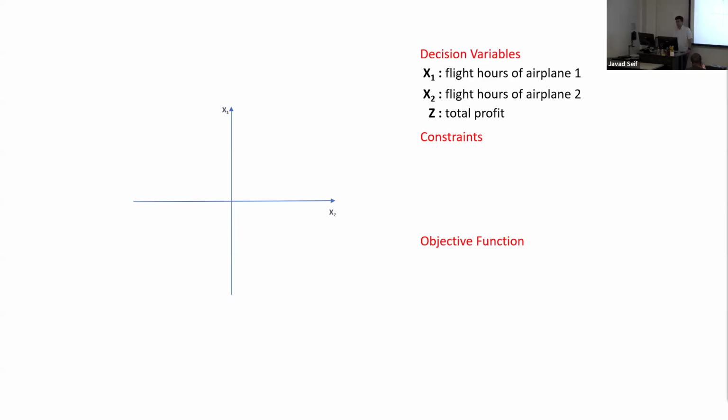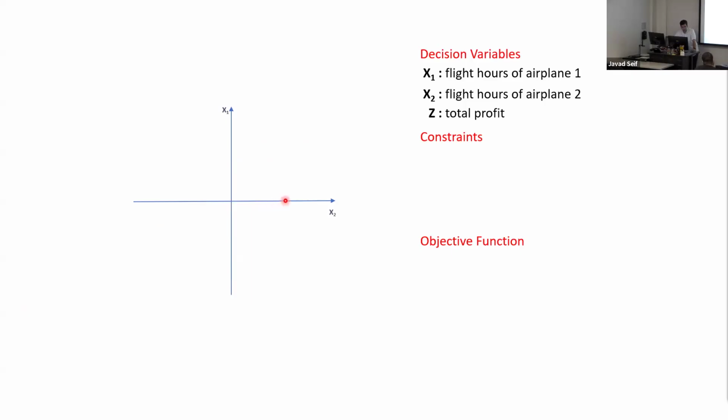And then constraints or limitations. By having these 2 variables, essentially, we'll have something that we call solution space, which means any point in this 2D area is a possible answer. For example, here, both x1 and x2 are 0, right?